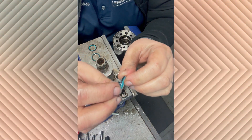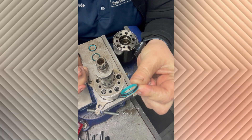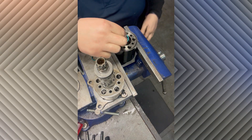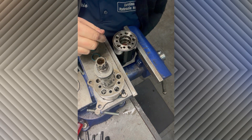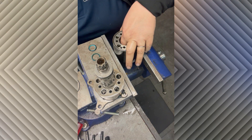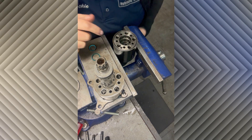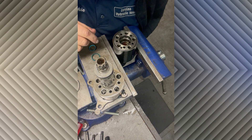Now we're going to flip the housing over. There's the pressure seal — it's just got an O-ring on the outside of that blue piece of plastic. You don't want to put it onto the shaft and then try to shove it into the groove because it just won't work. You want to put the seal into the groove first, which isn't the easiest thing to do, but it goes eventually.